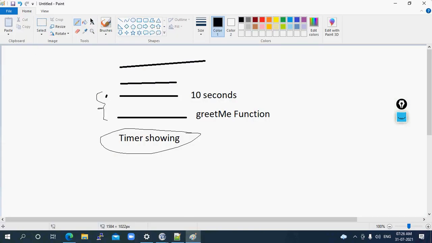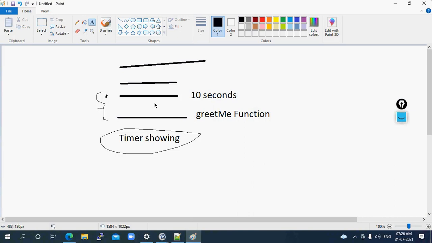Always, the JavaScript code will execute synchronously. So if we write any timeouts or async code, our logic doesn't wait until it gets completed.